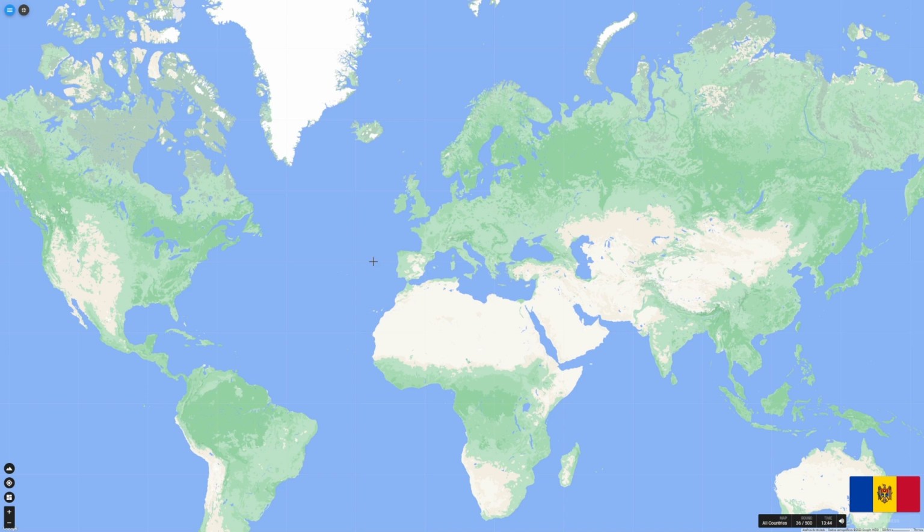It's kind of small and hard to see, but it's there. So just click left of the river and you're going to get Moldova very easily. Moldova doesn't have a coast here, so don't click here because it's not Moldova. Just focus on clicking left of the river and close to it.